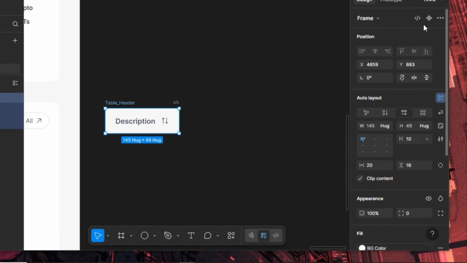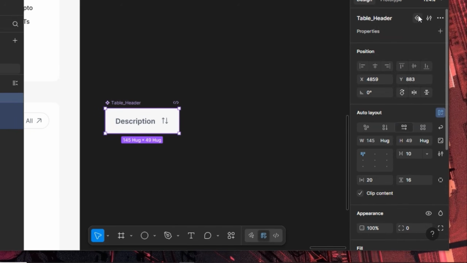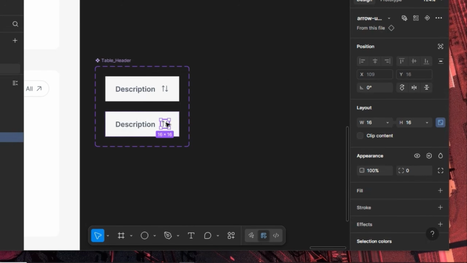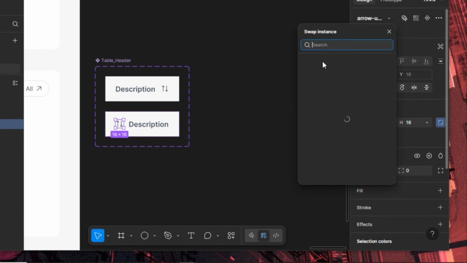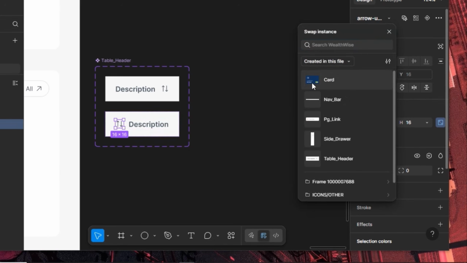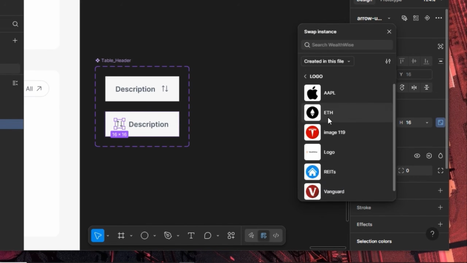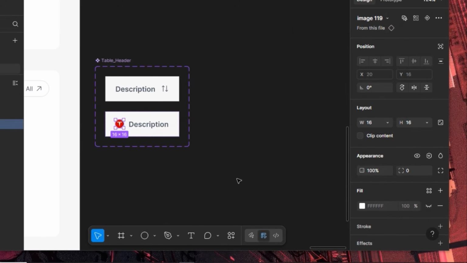So the next thing we are going to do is now the body. So let's make this a component. And I'll create a variant for the body. So we are going to have different states. So we are going to have like the one with icon and the one without icon. So I'm going to change this to, let's go back. And this is where we now need the icons from the logo aspect. So let's add a random icon actually. Let's just add a random icon.